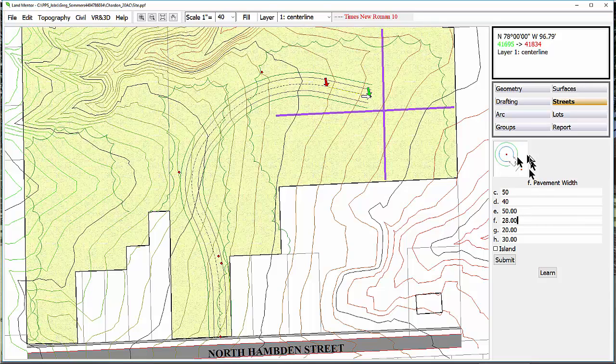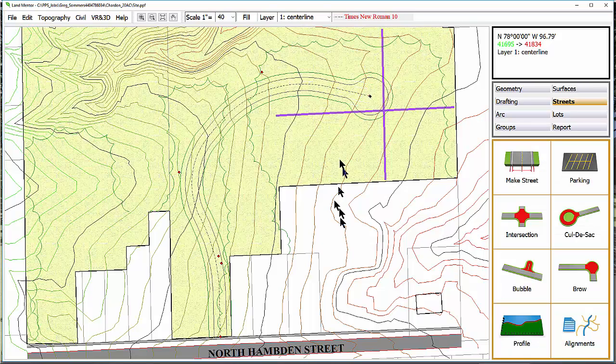And if I snap into these areas, it actually shows a little picture. I'm not going to put an island, and then these are my return radiuses, and that would be the cul-de-sac.